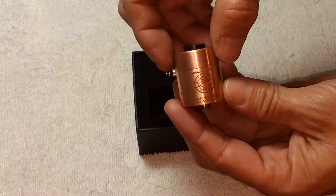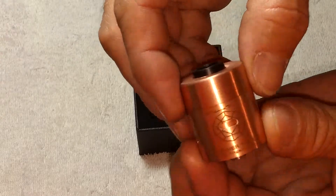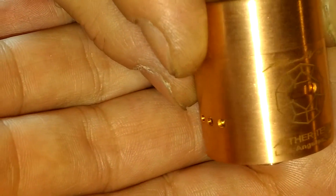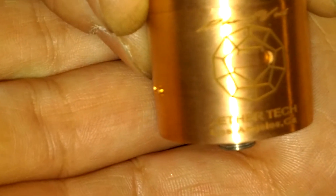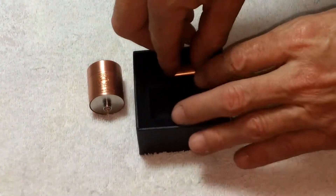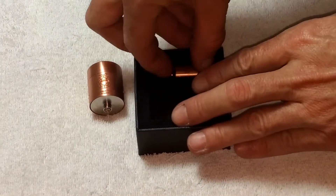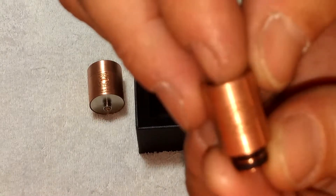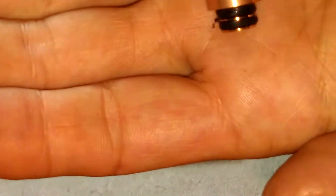So this is more like a 28 millimeter. You can see it's got the classic Plume Veil and Sydney on the front. If you can see at the top, it says Plume Veil there. Aether Tech, Los Angeles, California there at the bottom. You also get a drip tip in the package, which is nice — it also has the Plume Veil insignia on it as well.